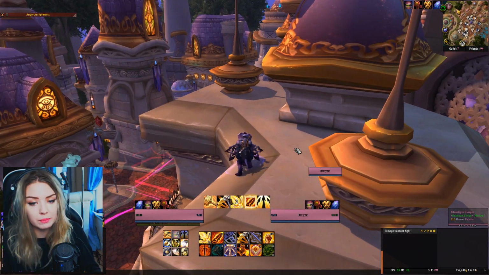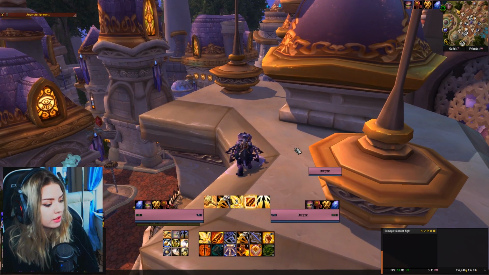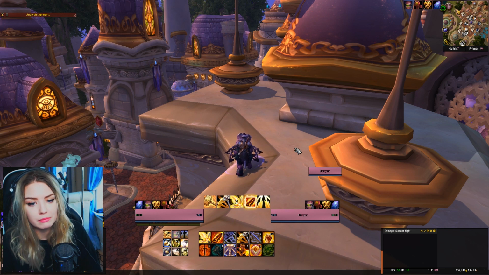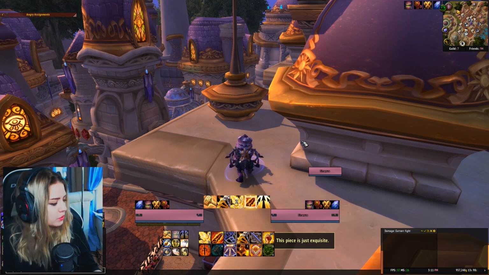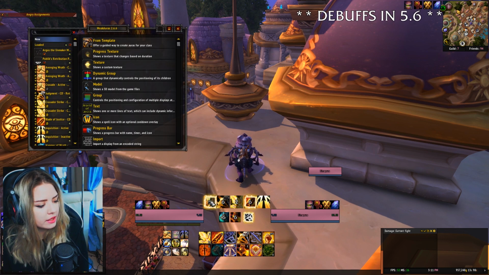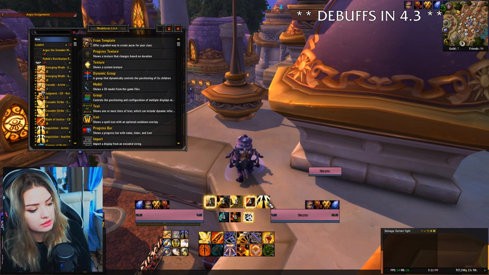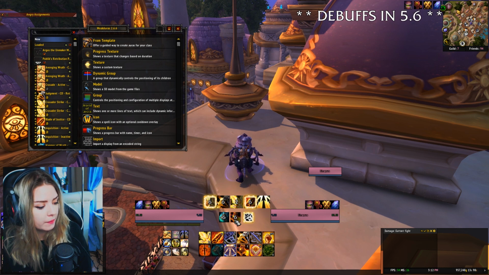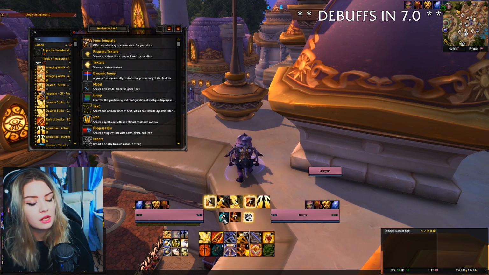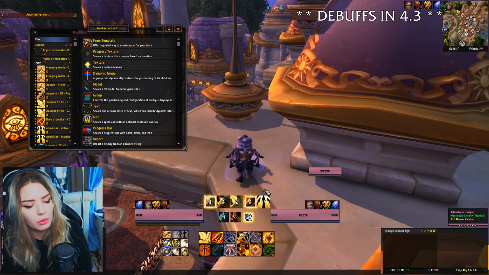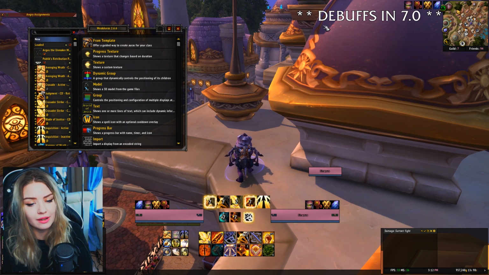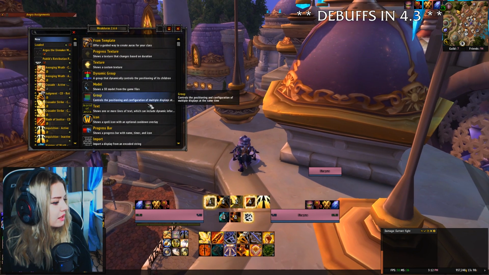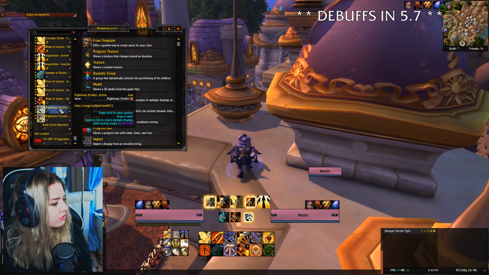With my WeakAuras, they're pretty simple. It's just like a template that I've sort of mixed and matched from other WeakAuras. So if I go to WeakAuras, we have my Avenging Wrath, my Judgment, my Crusader Strike, my Blade of Justice, Inquisition, Hammer of Wrath, Wake of Ashes, and Templar's Verdict. So that's pretty much the most important thing. The other stuff that's coming up on the screen here is just Antorus WeakAuras that I can delete now because we have literally done our last raid.